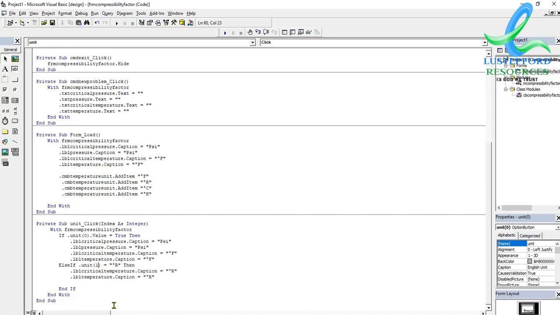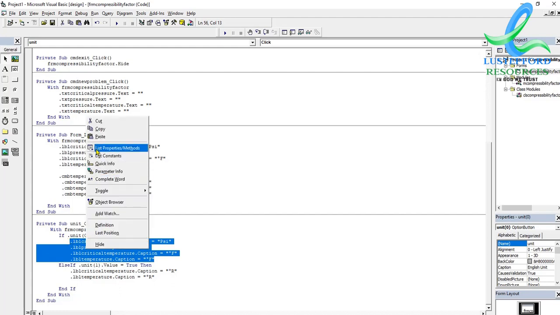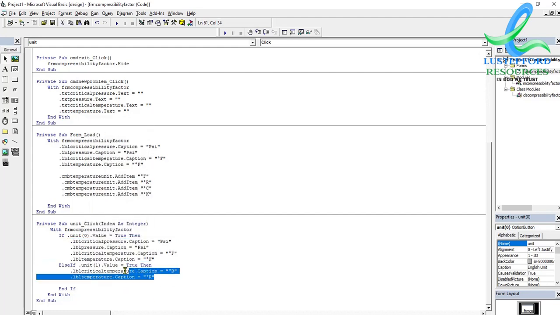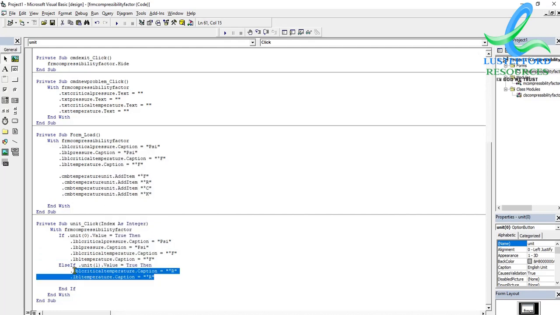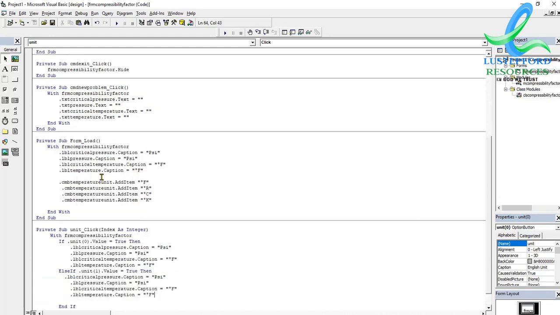This should be 1 dot value, when it's equal to true, the whole of this, let me now, the whole of this, or copy this, replace this whole thing. No, replace this whole thing. This.